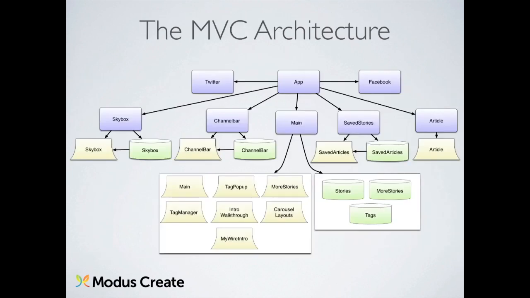So the MVC architecture looks very much like this. The little yellow sticky things are views, the green tubey things are stores, and the blue things are controllers. So what you'll notice is that Central Hub is the app controller. In the world of Sencha Touch, your application architecture begins with the world of controllers, where they are singletons, and you have one instance of a controller. So the application instance basically is an instance of exe.application, where he is a subclass of exe.controller, essentially, and he controls many controllers. So it's a controller for controllers.